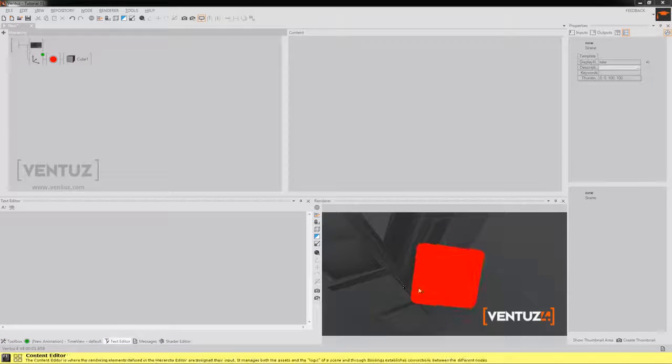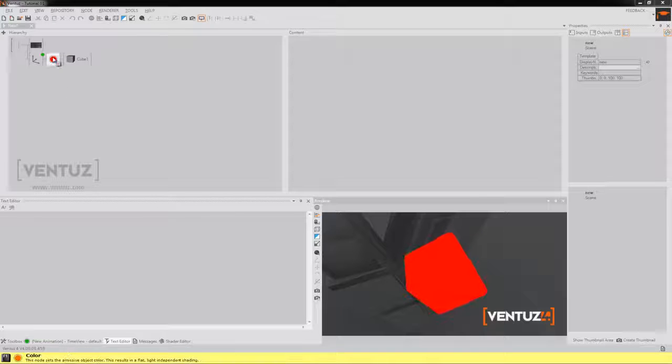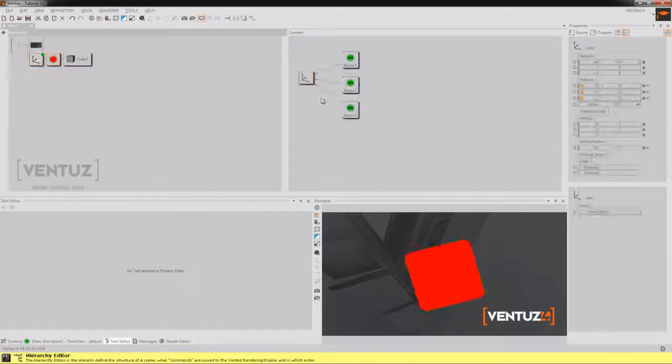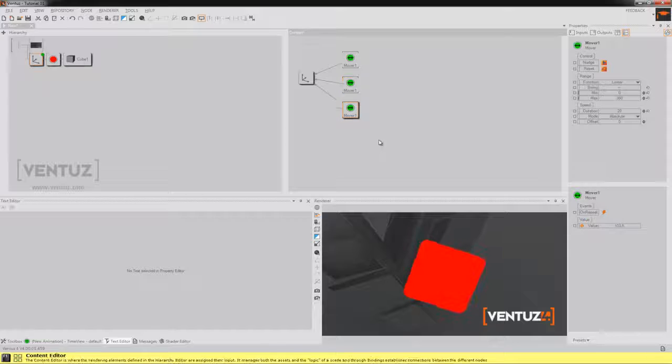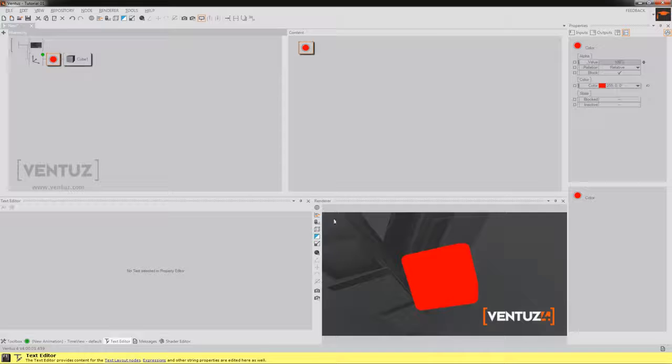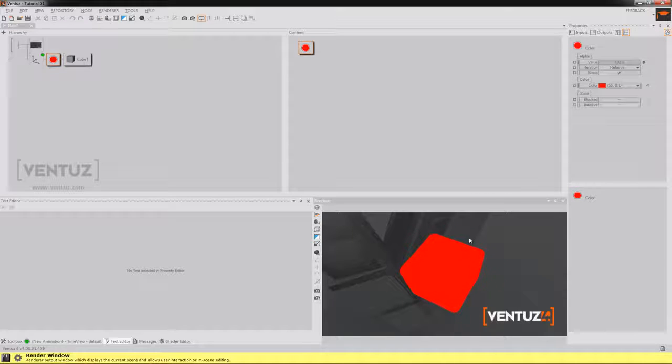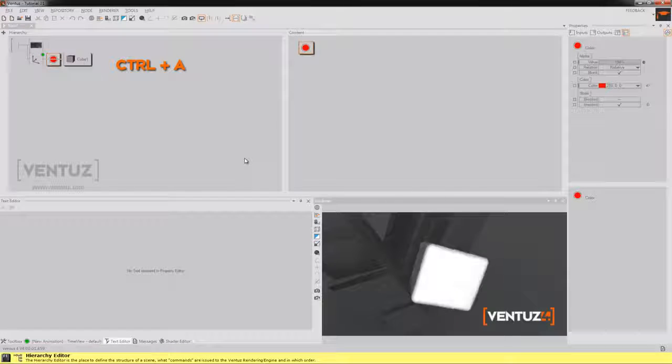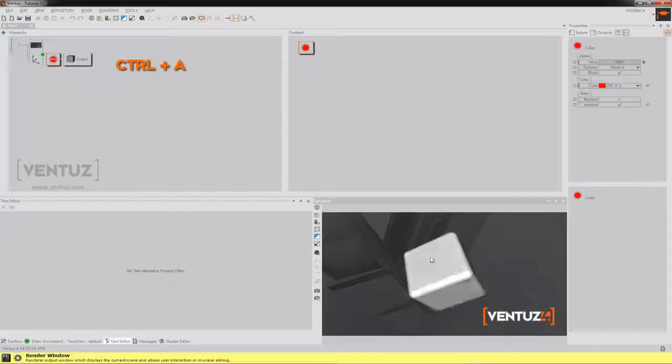Here you see a cube with a color. I animated it a bit with 3 movers on the X, Y and Z axis, and what you can see is as long as I have this color before it, the color values are the same at every pixel of the cube. When I bypass the color node with Ctrl A, you'll see the cube will automatically have a material on it.